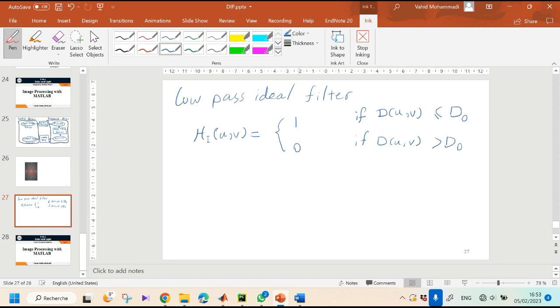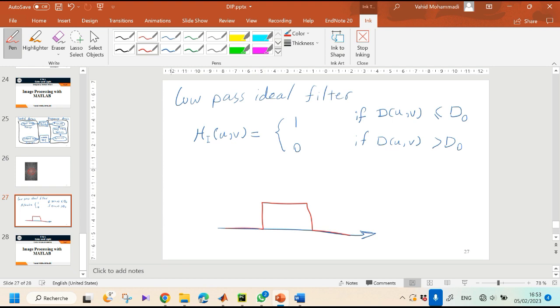So this filter works like this, 0 or 1. This is our filter that we are going to apply.